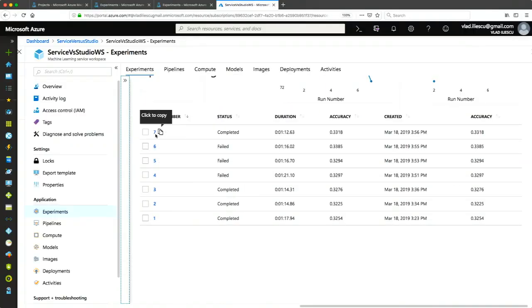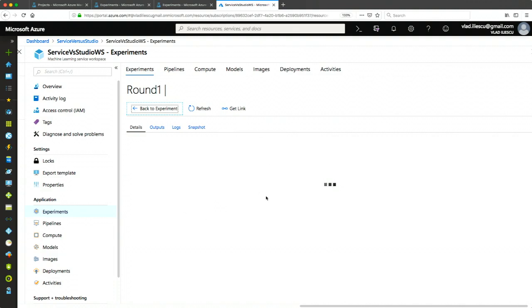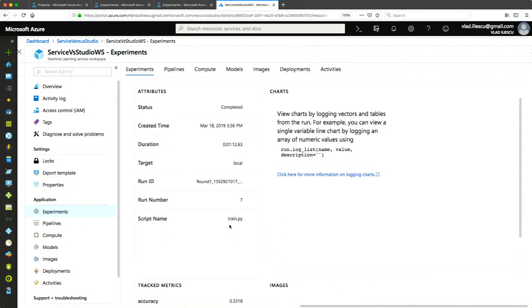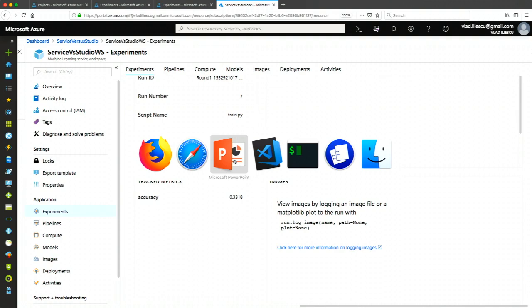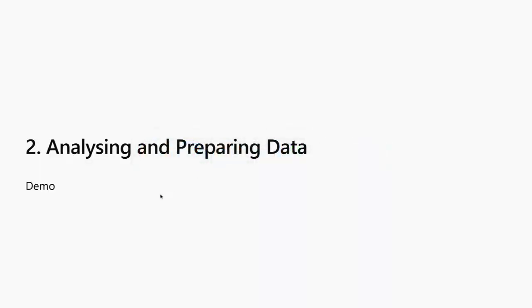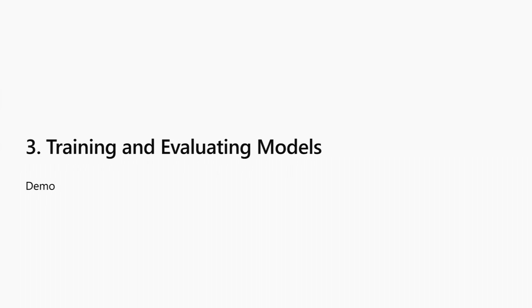Yeah, so if you look at the run details, you have a section here for charts and images. And they actually tell you to use log image, but obviously I wasn't the man to do it. But you could. You just want to try. Right? Okay. So that was it for round 2. If you'd like to cast your vote, pretty please, with sugar on top. Next is training and evaluating models.